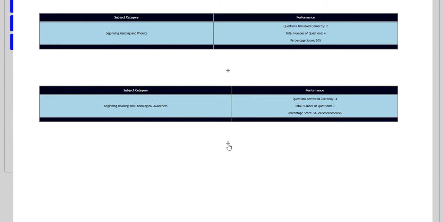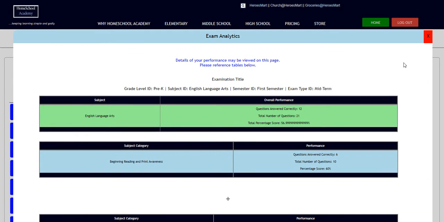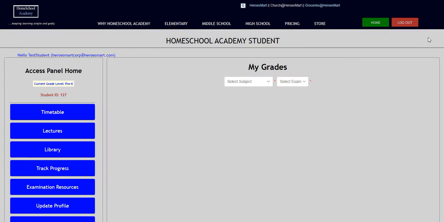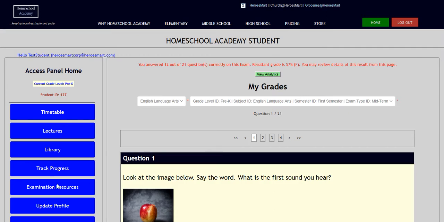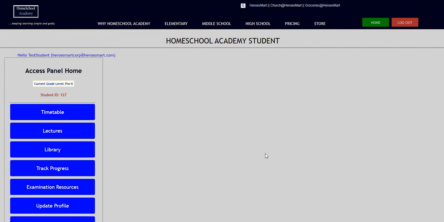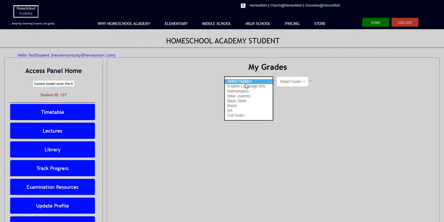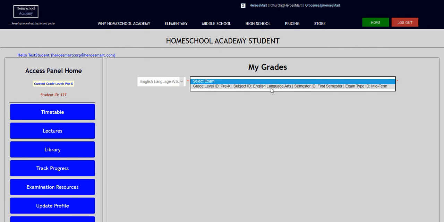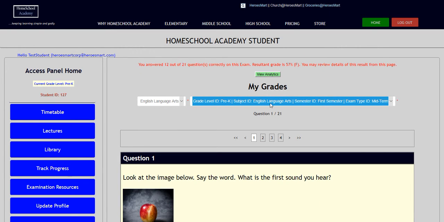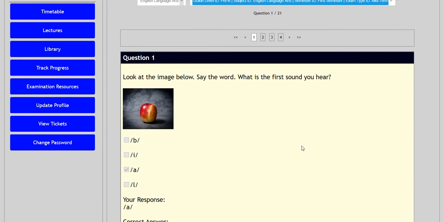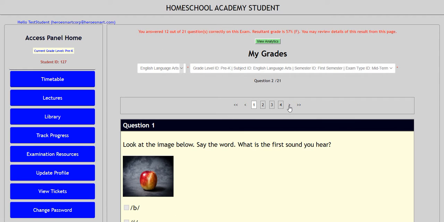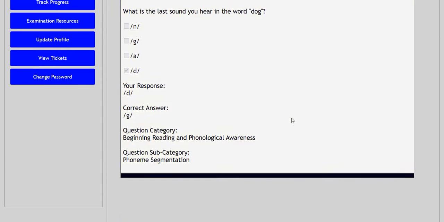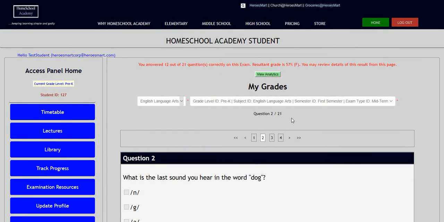So you can select My Grades, and you'll want to select the correct subject. So we have English Language Arts, and we have the exam that we just took. And once you select those two, it'll give you the exam all over again. And this is where you can go to see the grades in the event you've gone through in the past and even looked at the correct answers, and maybe you didn't save it, or for some reason or another you forgot your grade. You can just return to this page and it'll give you the grade for that exam as well.